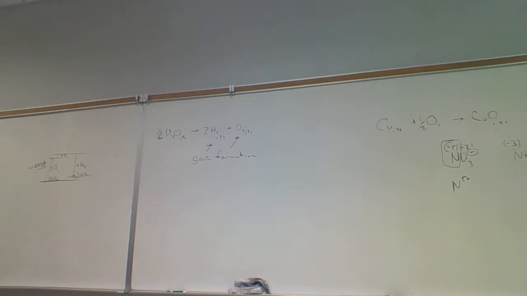The reason is this. In metathesis, the oxidation states never change. You're looking for ion combinations. Those ions retain their charge. None of the charges ever change. So we're just looking at what makes a favorable combination of ions. In redox, the oxidation states do change, and so the nature of the atom is totally different. For example, sodium metal versus sodium ion, totally different. Sodium metal is very dangerous stuff. Sodium ion, is it dangerous?